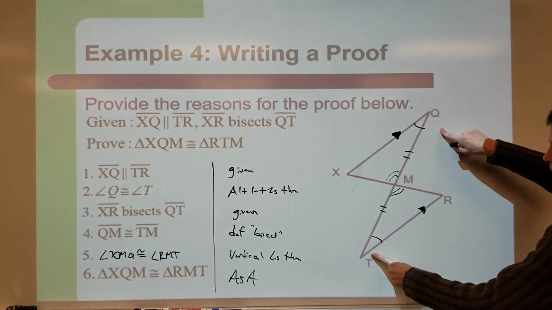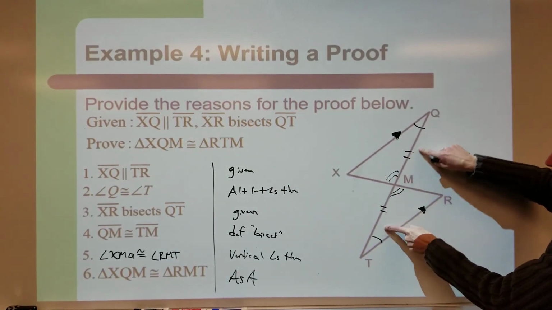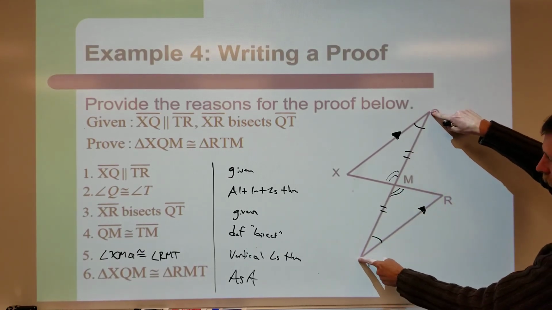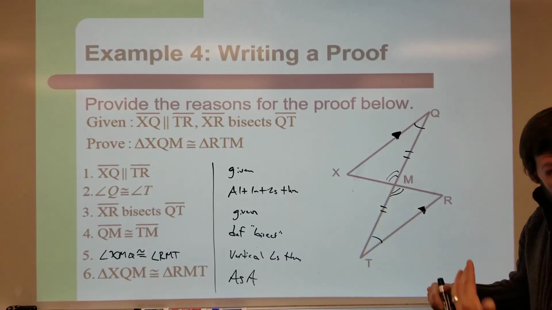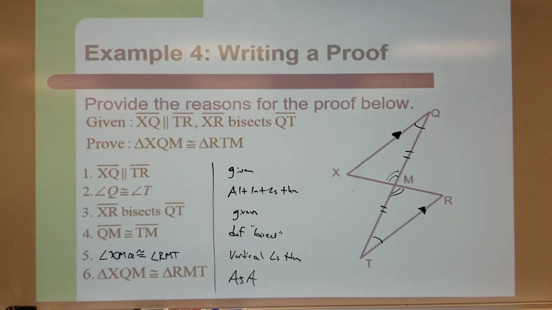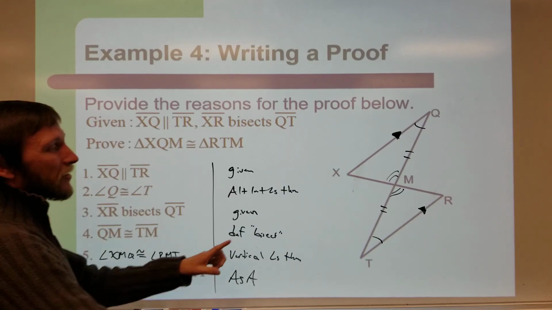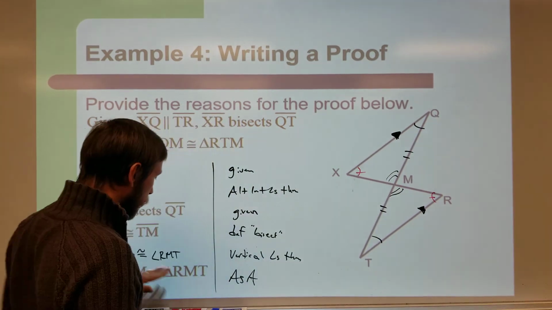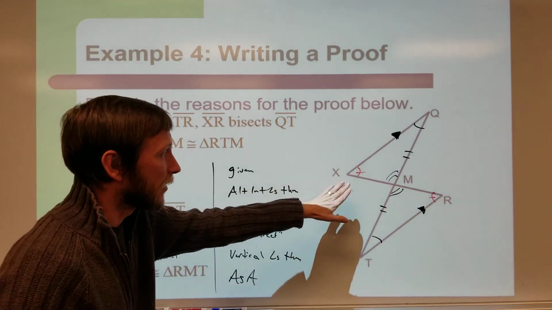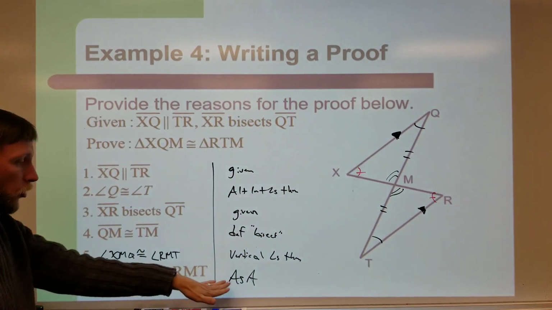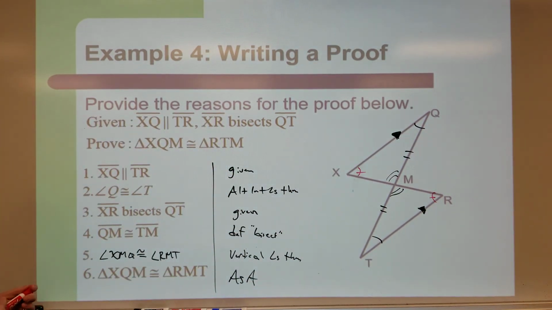Pair of angles, another pair of angles, the included side between those pairs of congruent angles, or angle, side, angle. When you're tracing it, you say, I've got an angle, I've got a side, I've got angles. You can see that it's angle, side, angle. All right. As I said moments ago, you could have said that angle X and angle R are congruent by the alternate interior angles theorem. And then your reason would be angle, angle, corresponding non-included side. So it would be AAS instead of ASA.